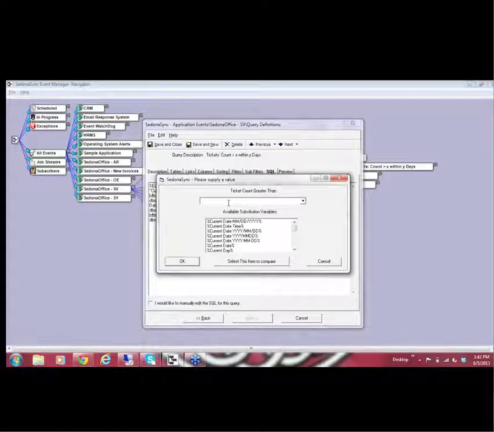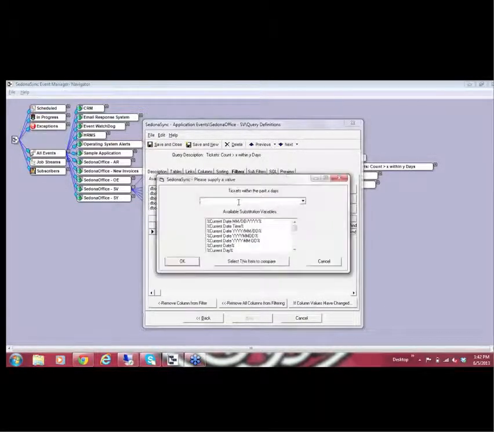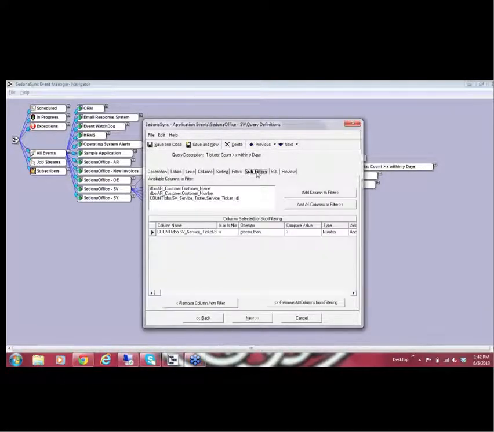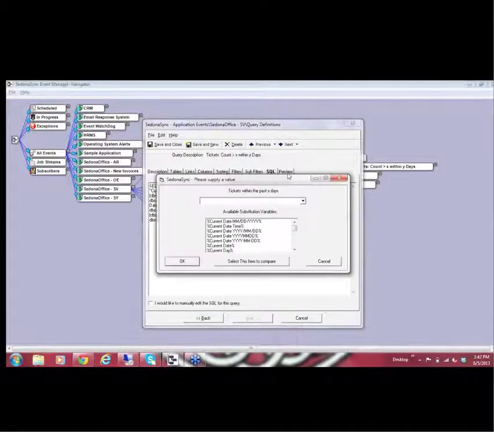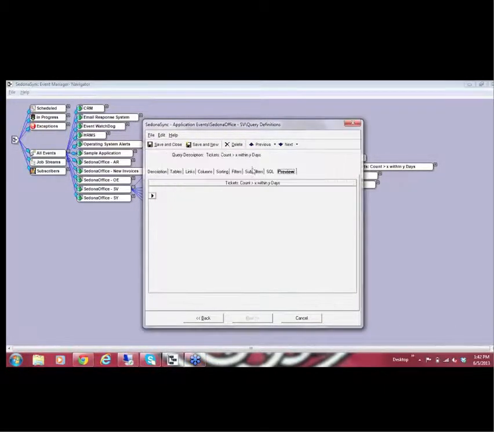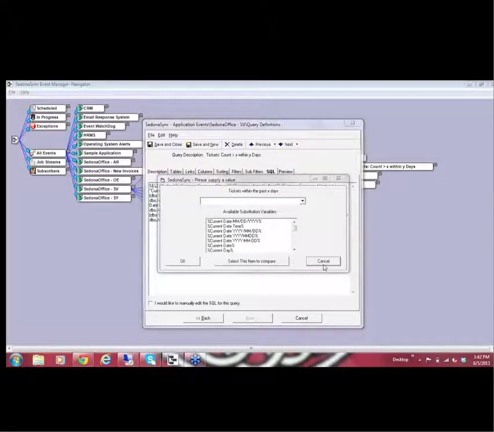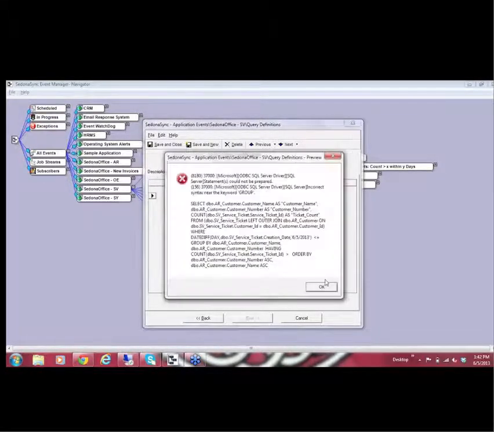All right, tickets greater than 1. Again, it's an older database, so I'm just going to put a negative number in here. And what we're going to do, okay, nothing showed up there. So let's go ahead and try it again. Okay, now it's going to ticket counter greater than 1, and nothing showed up again. So anyway, it's not retrieving data. I know that this query works, though. The reason I know that is it didn't cough, meaning nothing said there's an error here. It's just not retrieving any data.